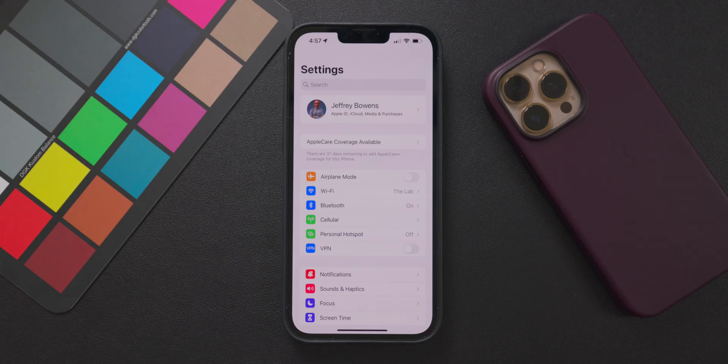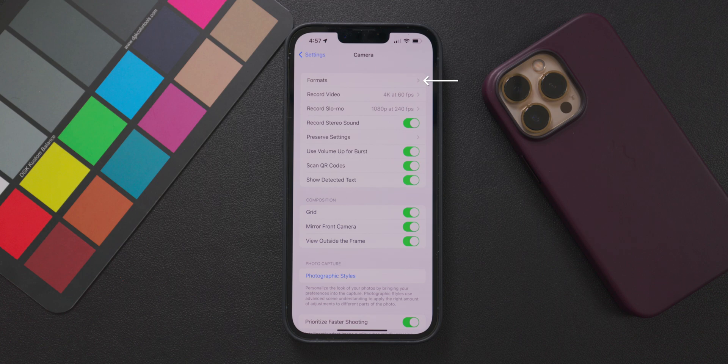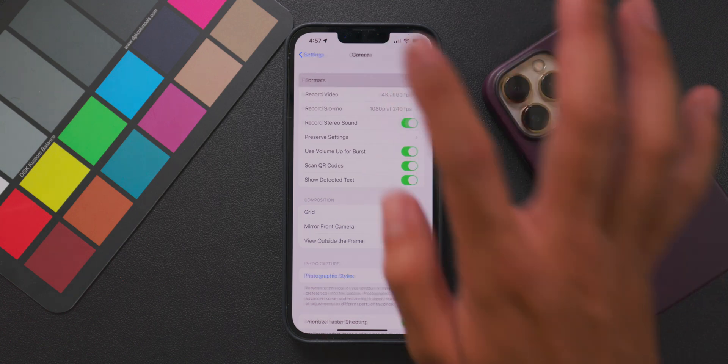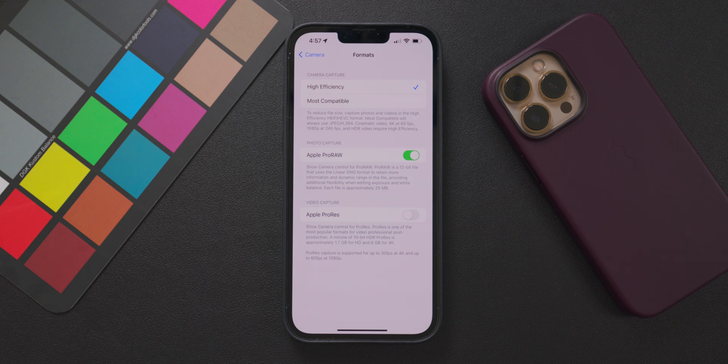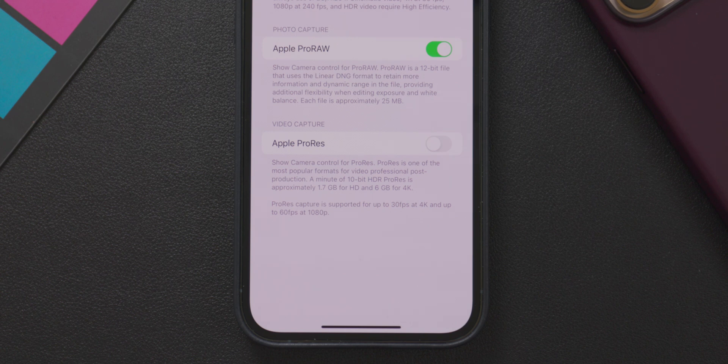The new features that are really awesome for iPhone 13 Pro and Pro Max users come in the camera operation. If you go into the settings app and then into the camera menu, you'll find new settings located inside this menu. The first new setting can be found in the formats menu, where you can select what formats you shoot in for both photos and video. Apple announced that ProRes would be a video format you can shoot in on those specific phones, and ProRes is now placed in this third developer beta of iOS 15.1. In the formats menu at the very bottom, you can see the toggle for ProRes, along with information about how much storage will be used when this format is enabled.